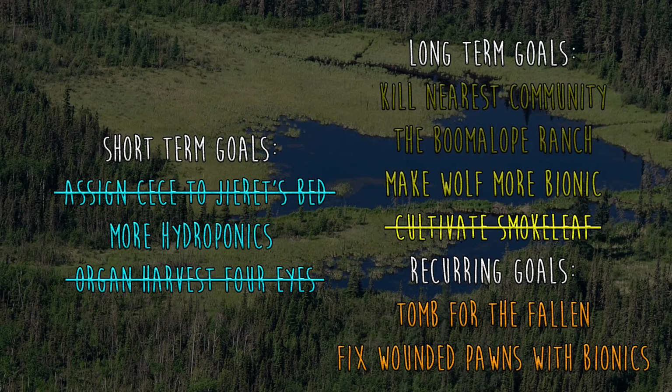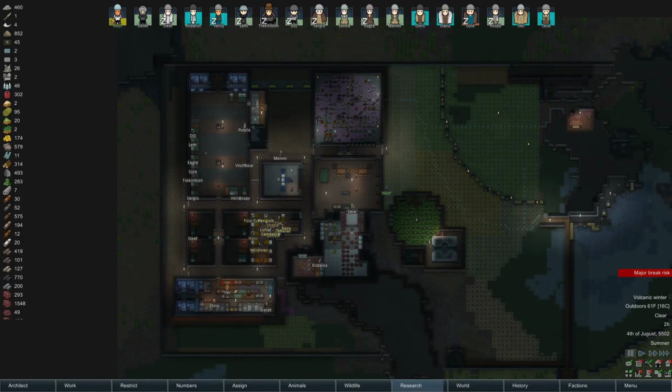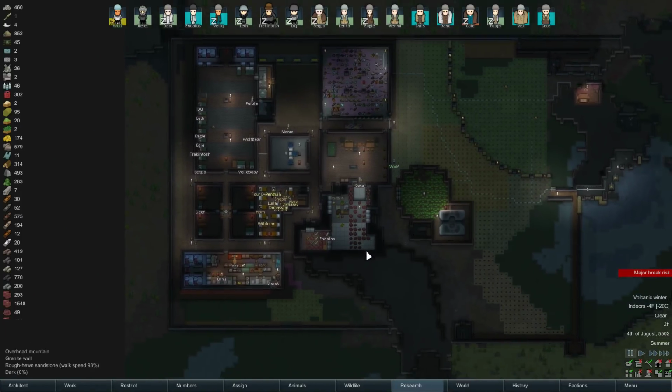So, just a recap of my goals. Last episode, we assigned Cece to Jarrett's bed, and we discovered that we organ harvested 4 eyes, about as much as we could. And we also planted a lot of smoke leaf. So I think all those goals can be checked off the list. I will be working on some of the outdated long-term goals that I have dearly neglected this episode. So let's get back to our beautiful game here.